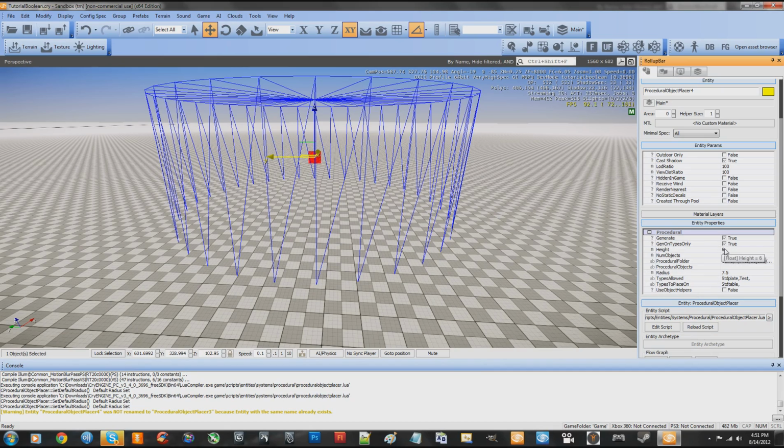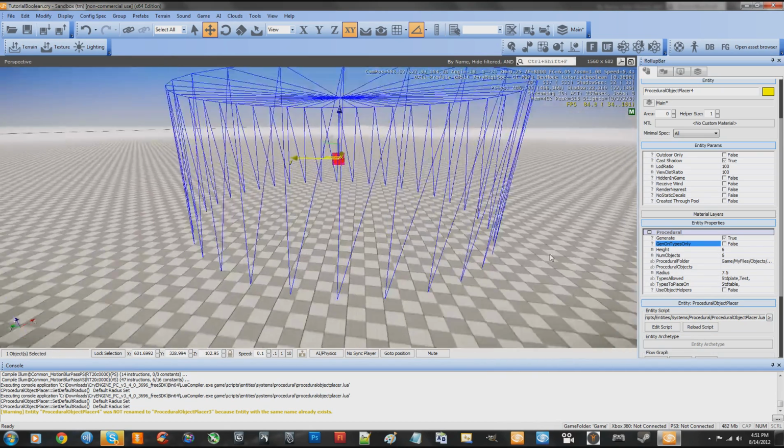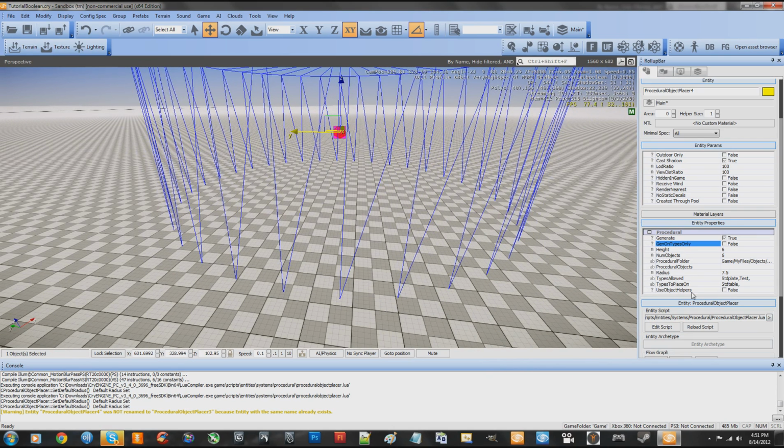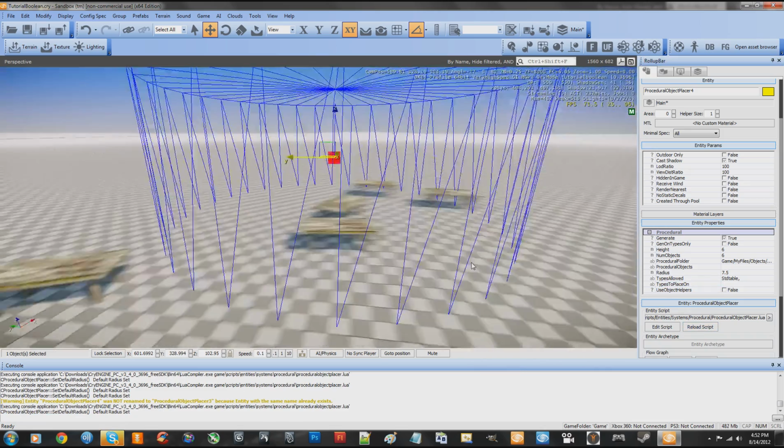Let's go ahead and turn on Gen on Type Only. Off, turn it off. And we don't want to use object helpers right now. We want to just generate some tables. We want to generate 6 tables, so we're going to reload the scripts to generate those tables.